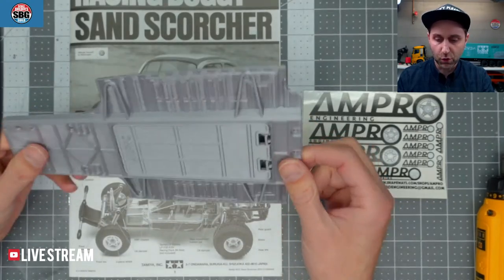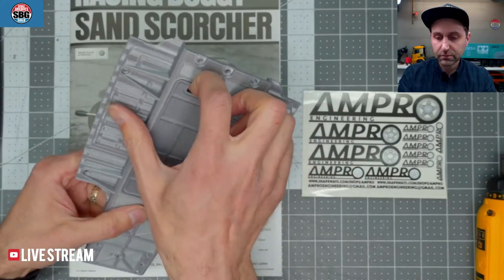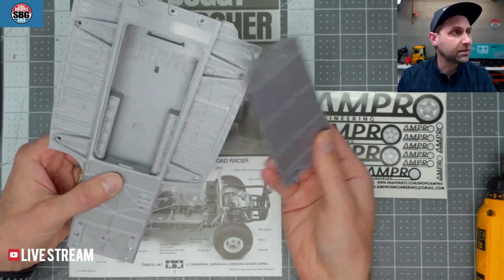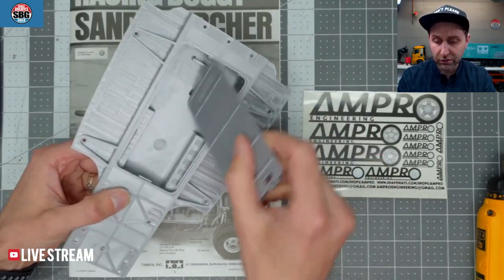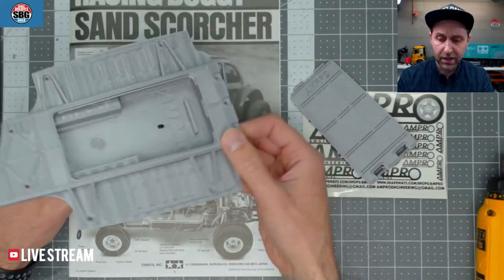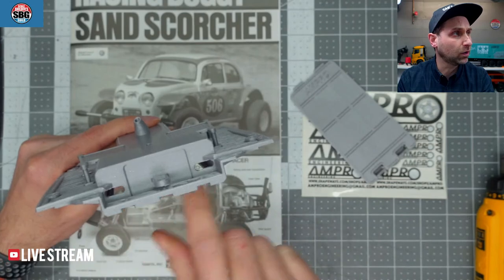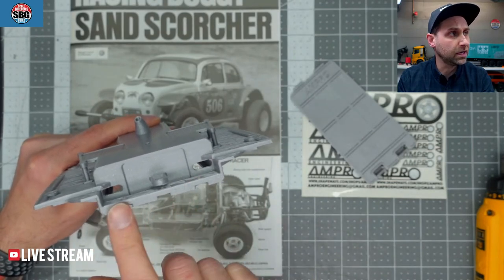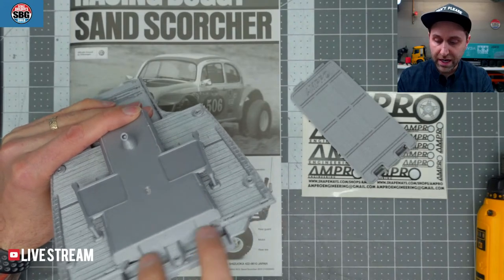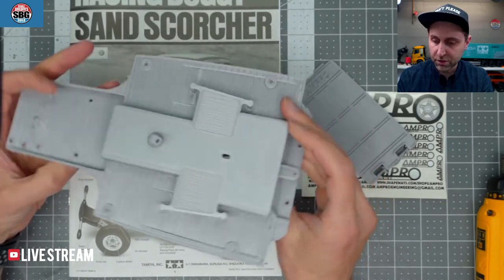Also, it's just a much more rigid piece, and it moves the battery to the underside. This printed out really, really nicely, and you can see that there's a ton of room for a 2S LiPo right in there. It also hides a ton of the wiring. I'm not sure if you can see that, but there are holes on either side here, and those holes route the wiring for both the ESC and the motor into a much more hidden area.